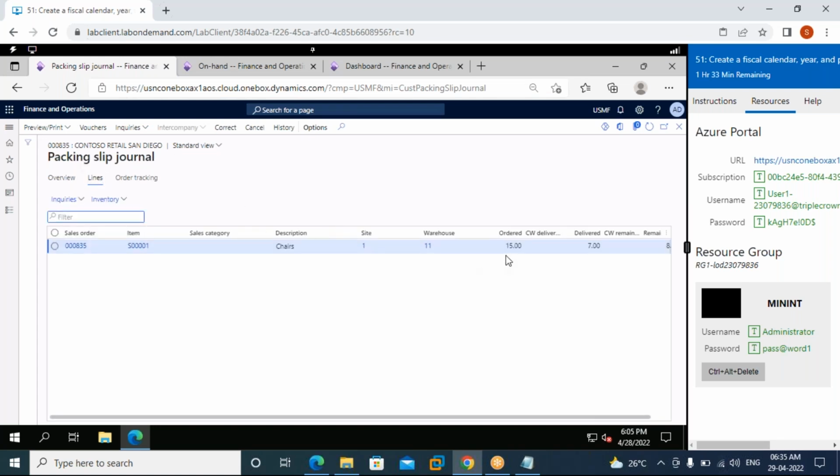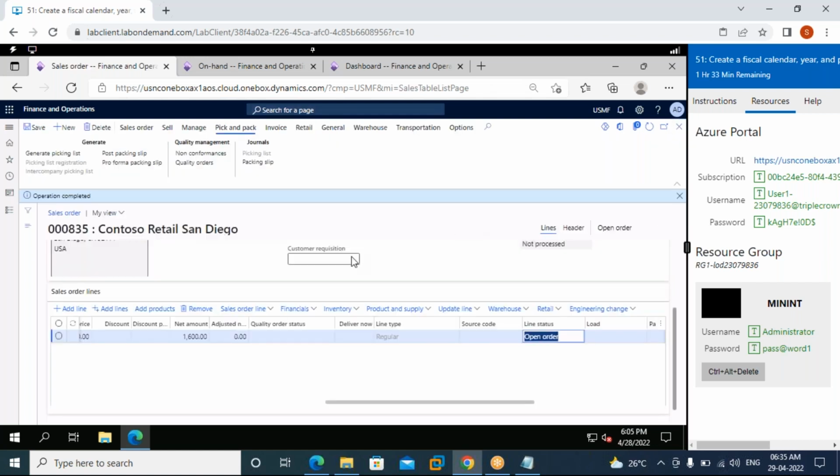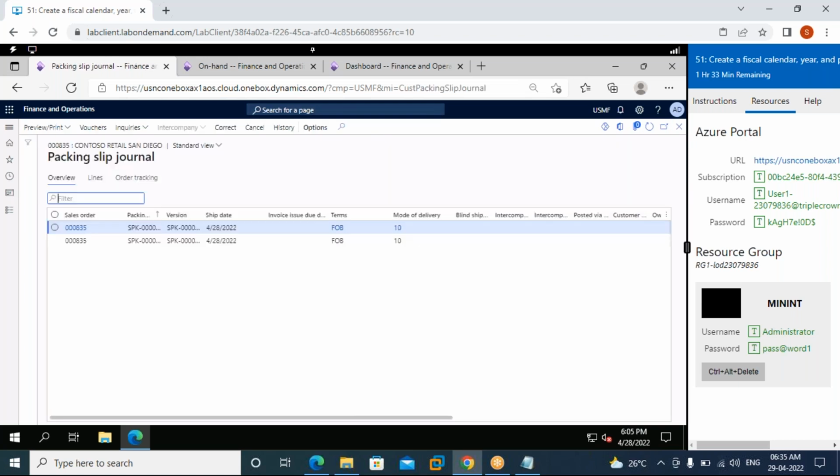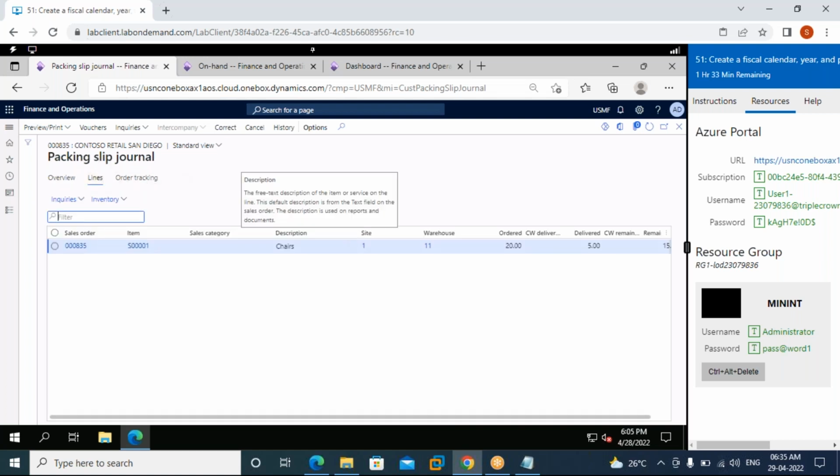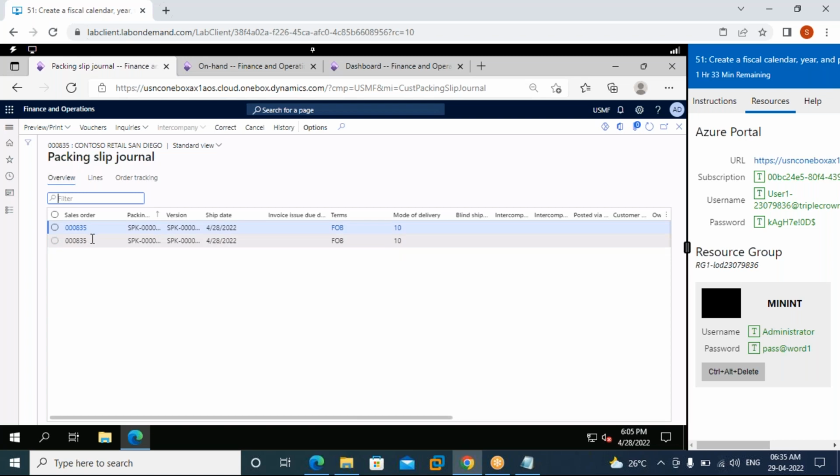It is 15 quantity, 7 delivered, remaining quantity 8. Clear? Any questions? The first packing slip is 5 quantity, the next one is 7 quantity.